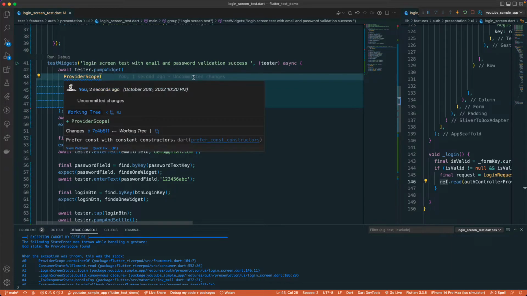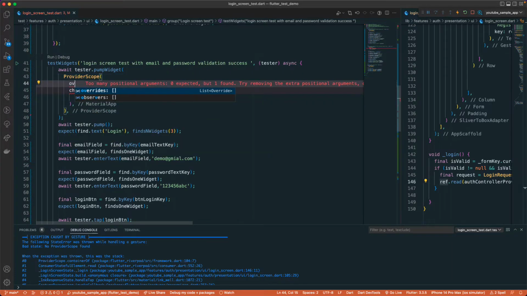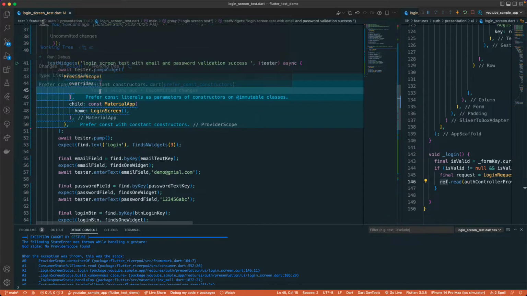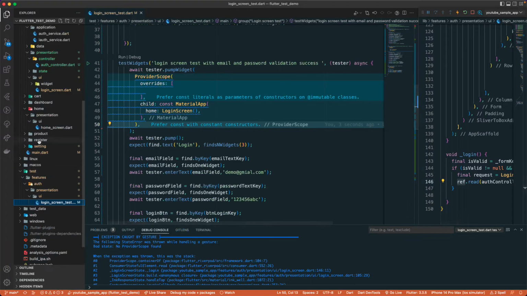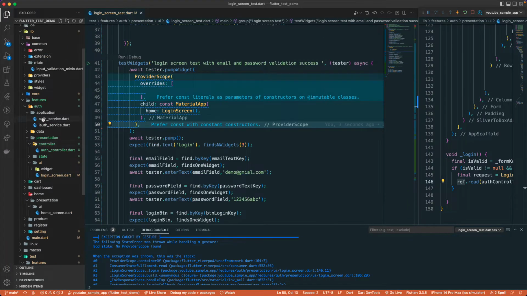With this scope we have an option to override, and we need to override some of the controllers. For that, if you go to our login screen, we have the auth controller.